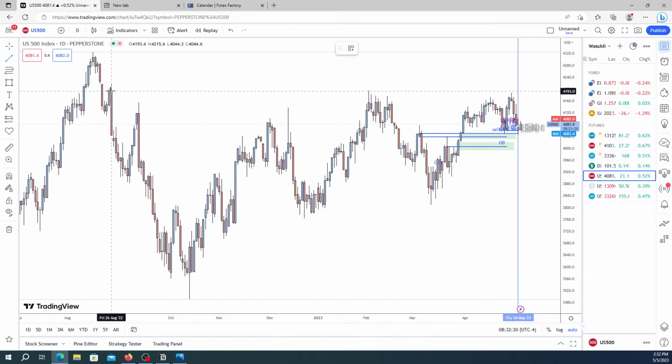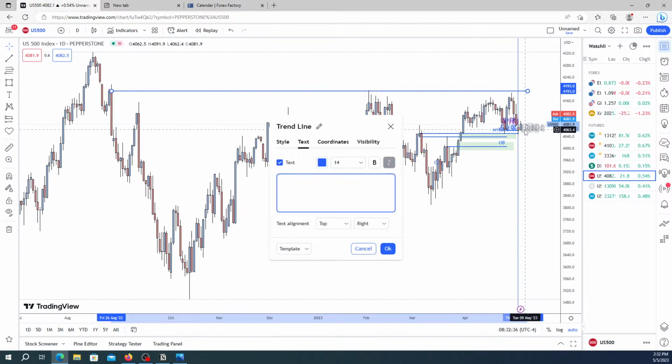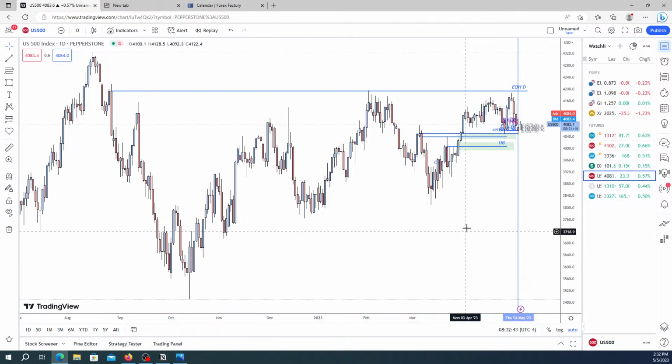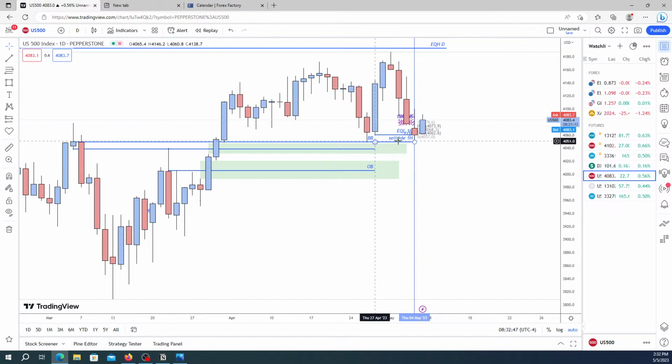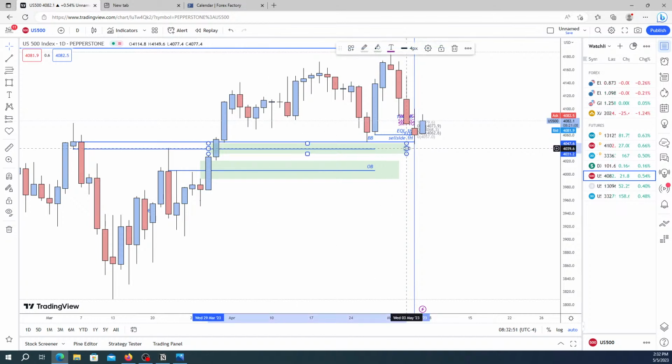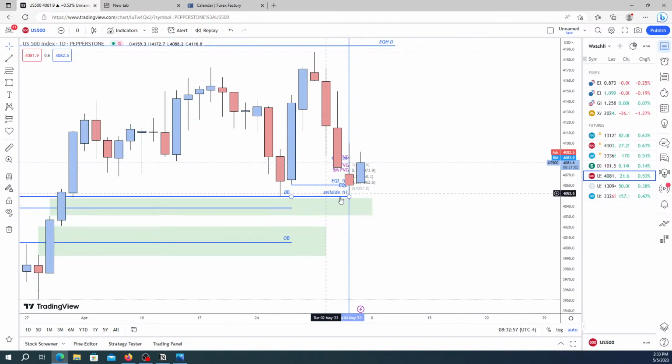I can see these equal highs right there. And then we have a fair value gap over here. We can see that price traded into this fair value gap. You can see that right there.